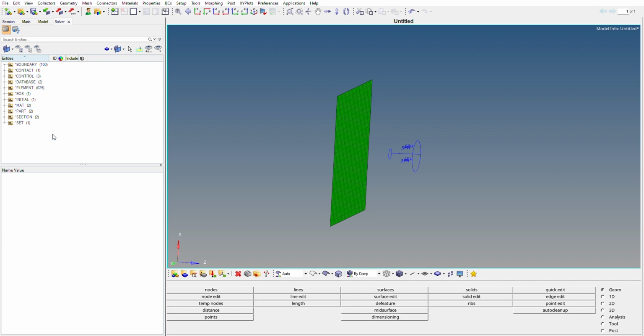Okay, so what we have now is the mesh, properties, material, initial velocity, the constraint and the contact surface cards. So we have created everything, and our model is ready for export.